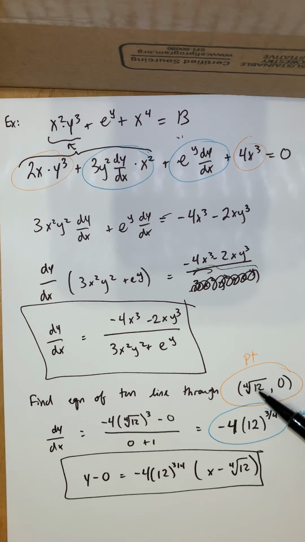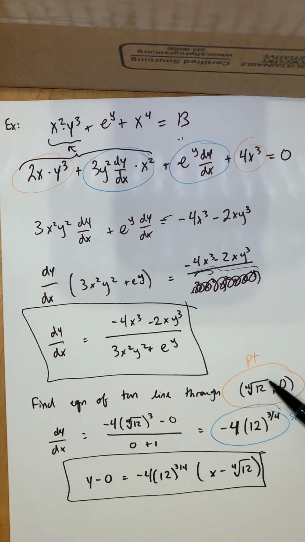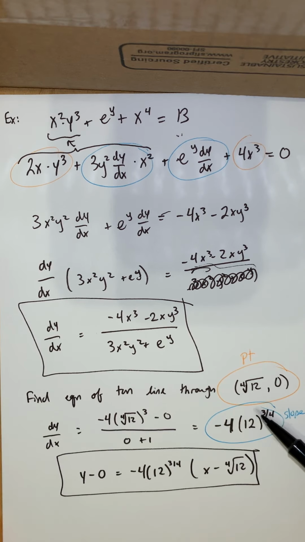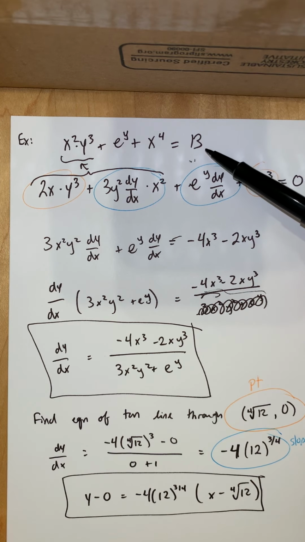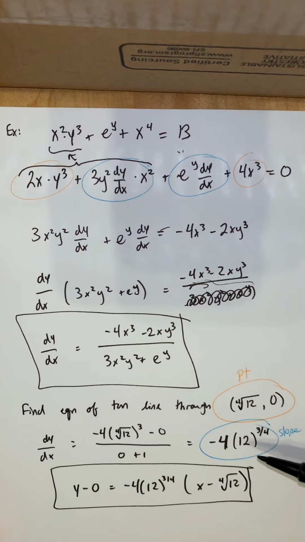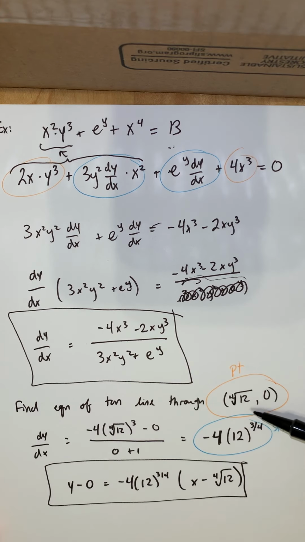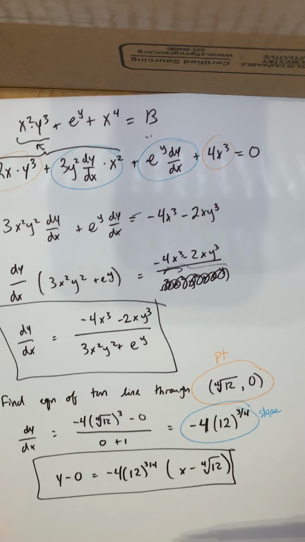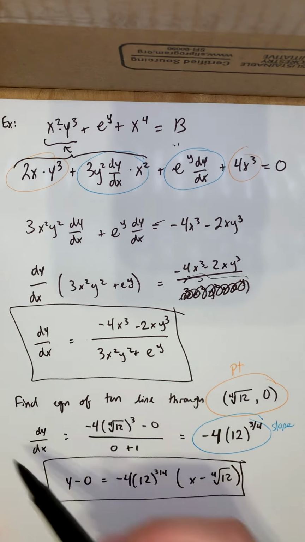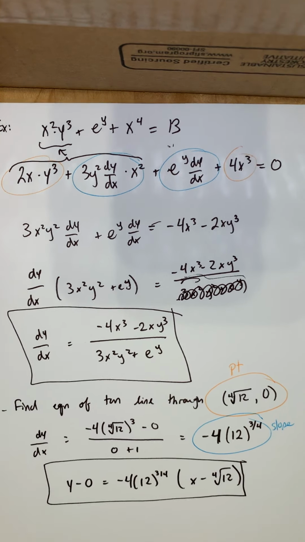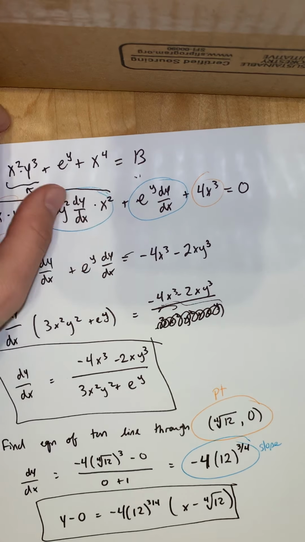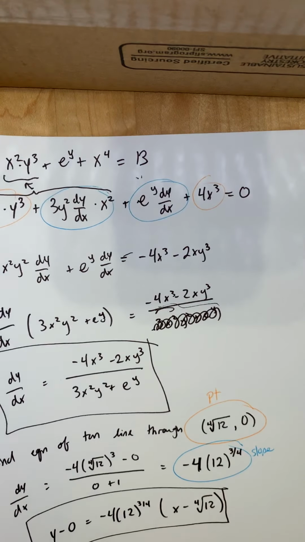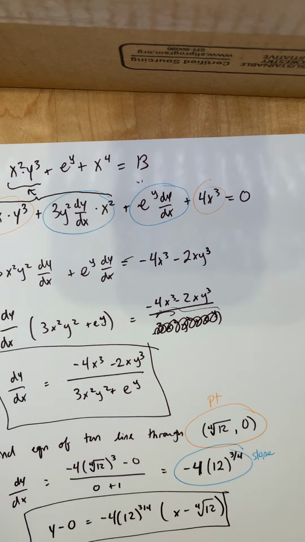Now again, if I were doing this on something like an exam, it wouldn't be a weird point like this. I know that this fourth root of 12 thing would likely throw some of you off. Don't worry, it will work out nicely, but I needed this point to work in my original equation. I wanted to show you that extra step. All right, so we found the equation of the tangent line, a thing that we've done on every single exam. It would be surprising almost if it didn't come up, but that's just me, the person who's written the exam.